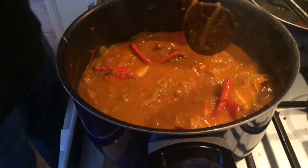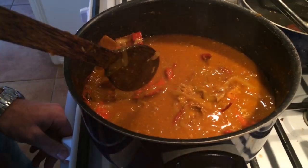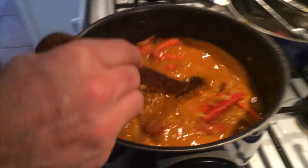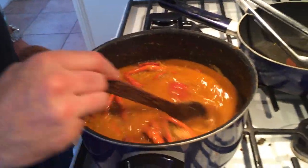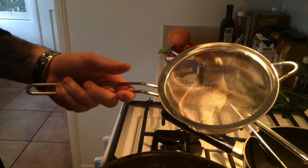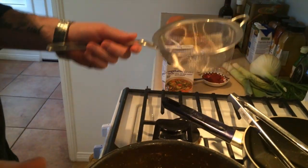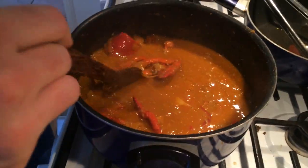Now we're gonna start seasoning our bisque. First off, I have half a cup of brandy here. Now we need to let the alcohol in the brandy cook out a little bit. So we're just gonna let this simmer for a little bit, and then I have this nice little fine mesh strainer I got from the grocery store that we're gonna pass this through, and then we're gonna season it, add some cream, and then our bisque is almost complete.